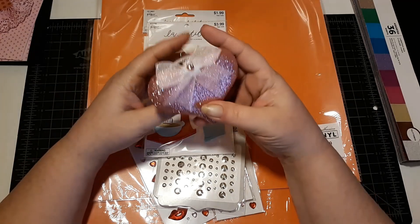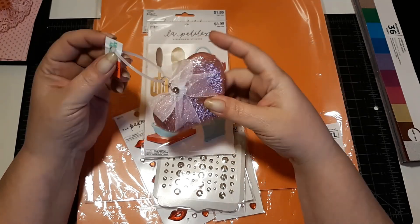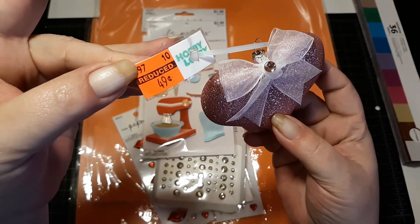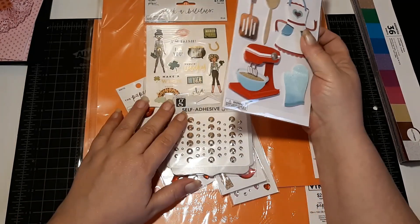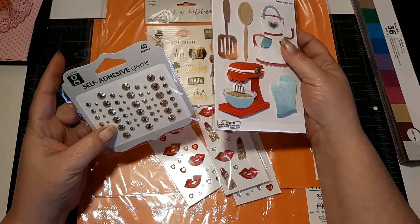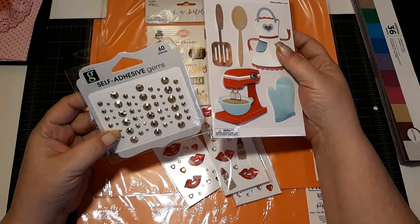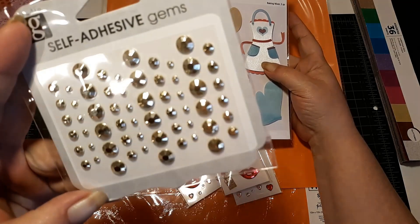Then I did find this in clearance that I thought was super cute. I guess it was a Christmas ornament, but with it being a pink heart I figured it would work for Valentine's Day, and it was on clearance for $0.49. So I thought that was super cute. I picked up a couple of stickers — some for friends, some for me. Studio G — I believe that came from Hobby Lobby, it might have been Michael's, but I think Hobby Lobby. So I got these also for a friend.